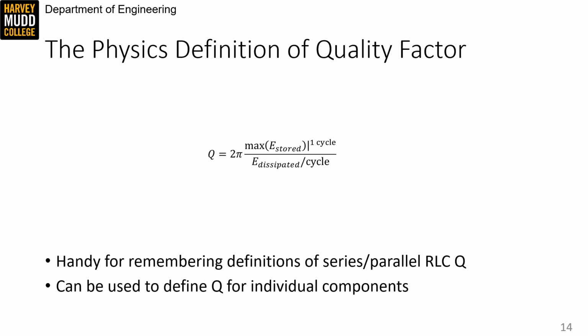I like this definition for a few reasons. First, it can help us remember the Q for series and parallel systems. In series RLC circuits, you get a high Q with a small R because current runs back and forth through the resistor every cycle, and a small value will reduce power dissipation. In parallel RLC circuits, you get a high Q with a big R because very little current will run in the resistor to be dissipated as it gets bigger. This reasoning can help you remember to put R in the numerator or denominator when calculating RLC tank quality factor values.